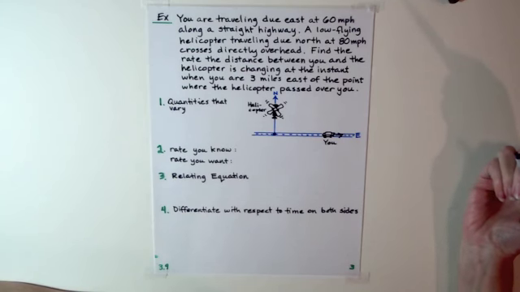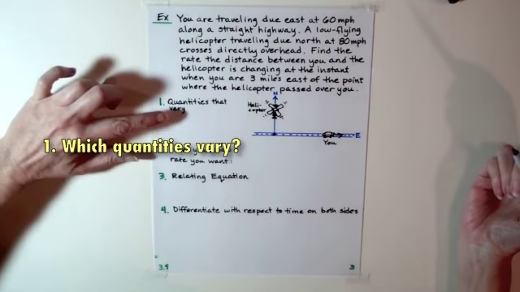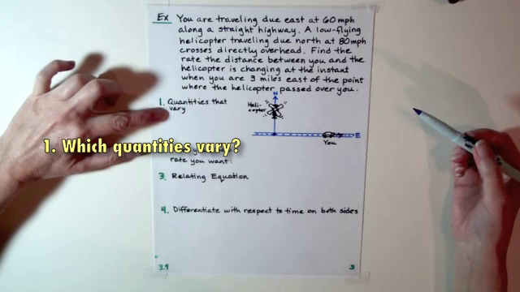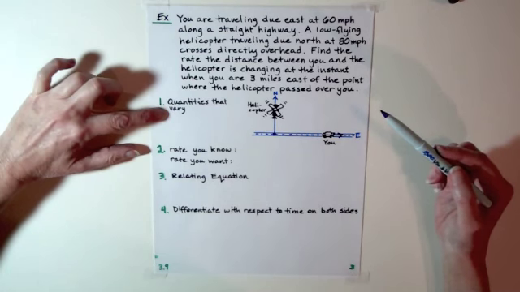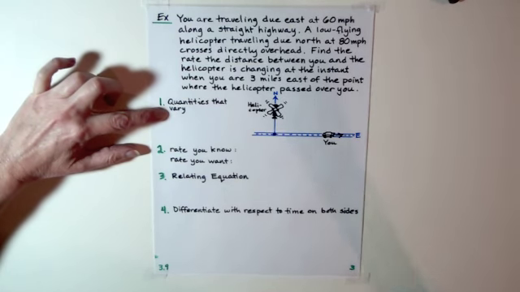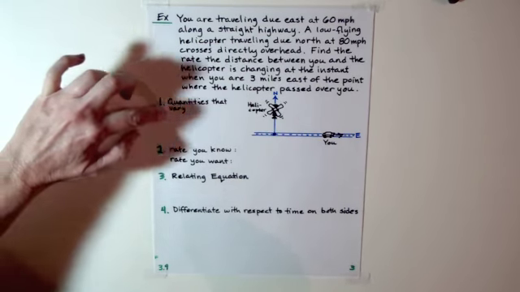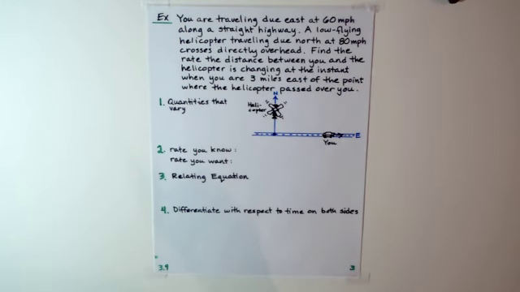Okay, let's try to identify the quantities that vary, and specifically we want the quantities that are discussed in the problem. So take a moment if you can and think about it. In this case, there are actually 3 quantities that vary. Pause the video and see if you can decide what those quantities are, and if you do, label each of those quantities with a letter, a variable name, and write down that each of them is a function of time.